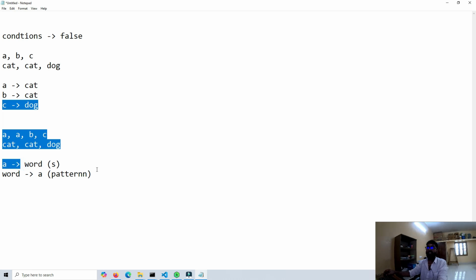So what we can do in this particular case is keep track of a hash map.